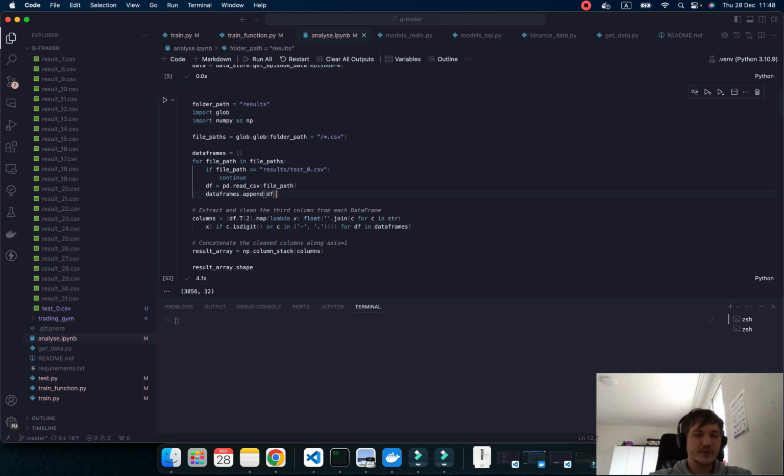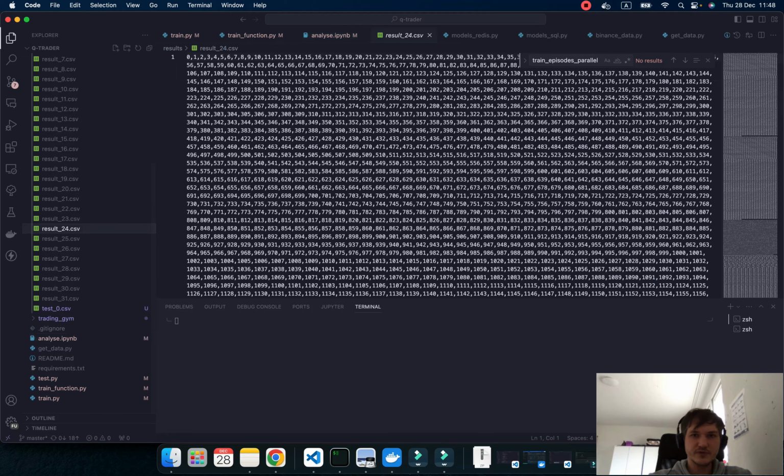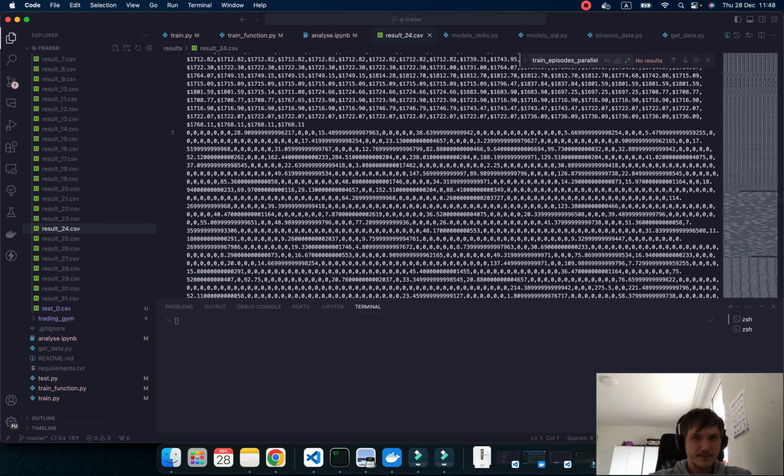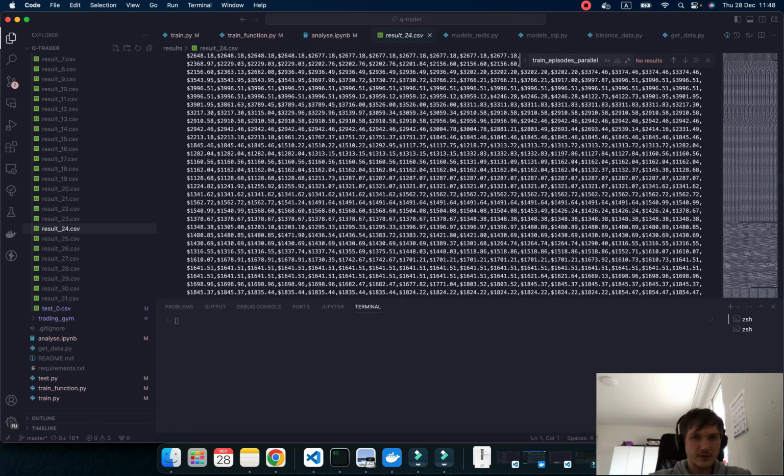It means our cumulative return will be there, but I need to process this data to float instead of string, because I stored it in string format. I'll show you where it is. Okay, like this one, you see, like a string.